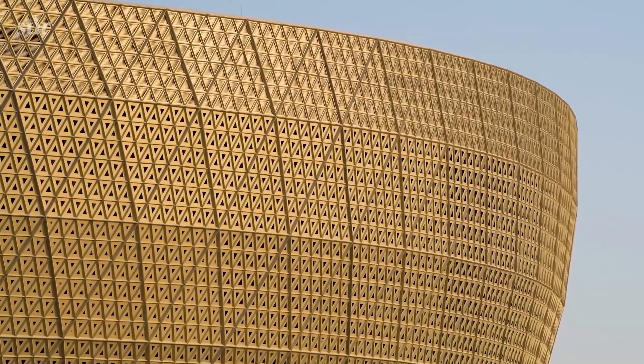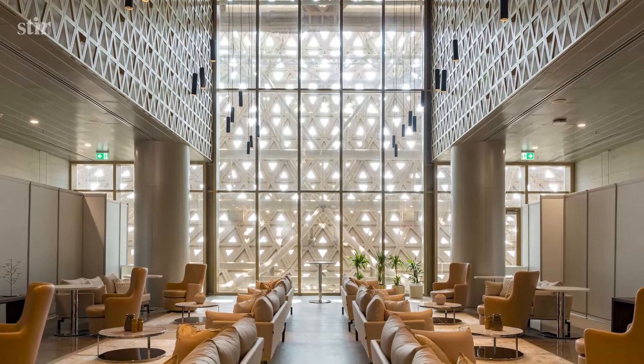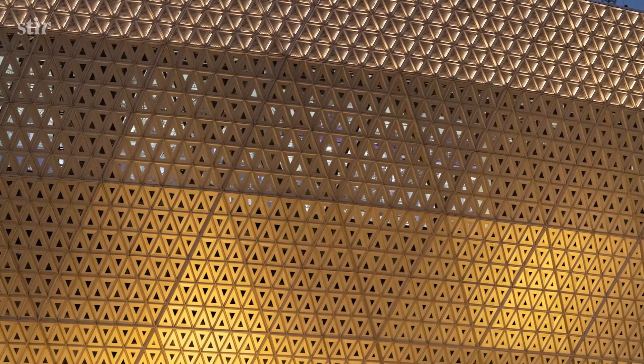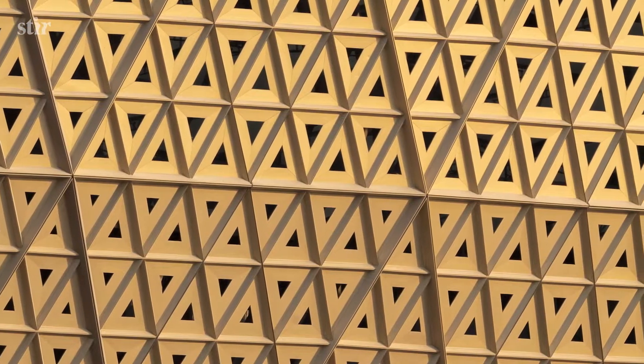The exercise of designing the skin was almost an exercise in sculpting light. In this environment, even a very small opening can give quite a lot of daylight, so we had to balance the amount of daylight let into the concourse spaces with enough to be able to operate within. We looked for materials that could achieve the gold effect in a cost-effective, sustainable way. In the end it's a gold anodized finish, and because of that it catches the light as the sun moves around and glistens in the sunlight.